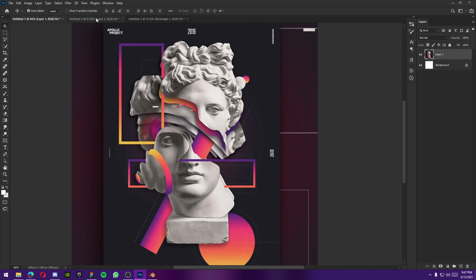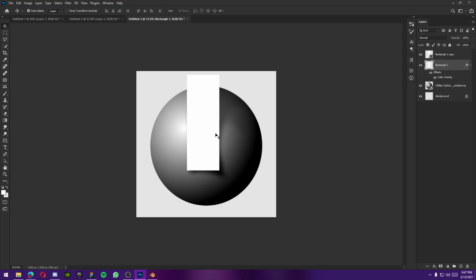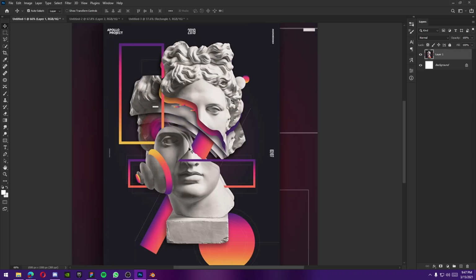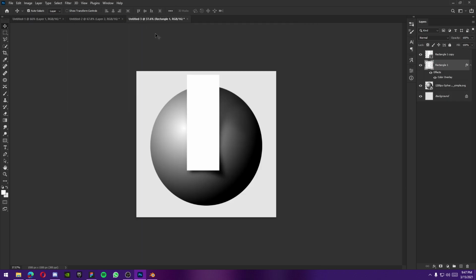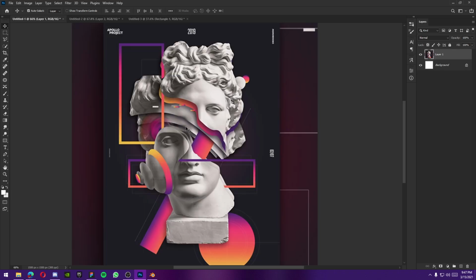So by understanding how a 3D form works, and how you can create 3D shadows in a 2D space, you can create a much better poster. All the gradient and colors are the secondary part.